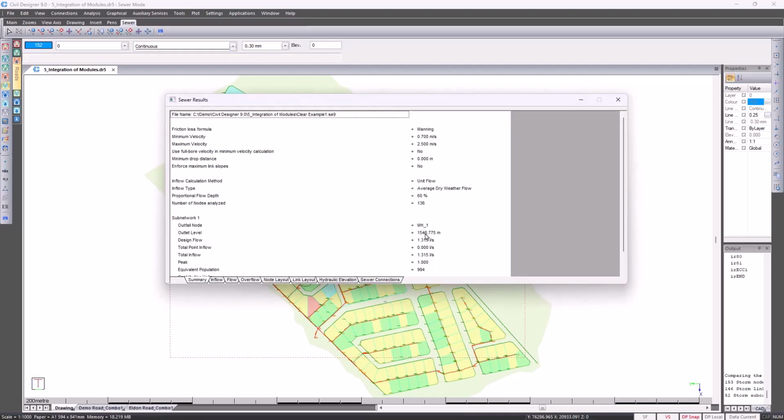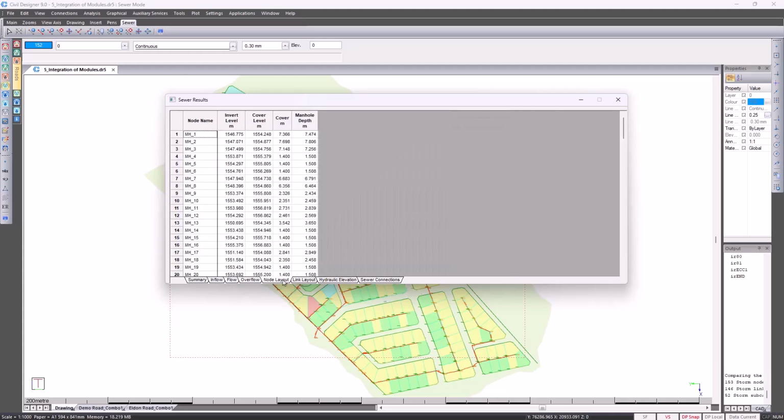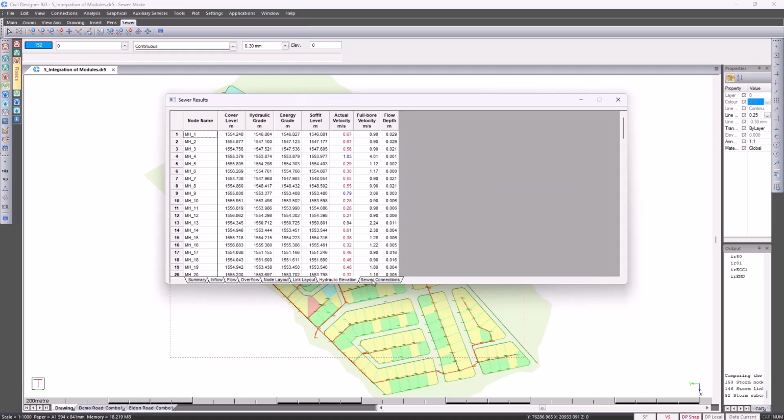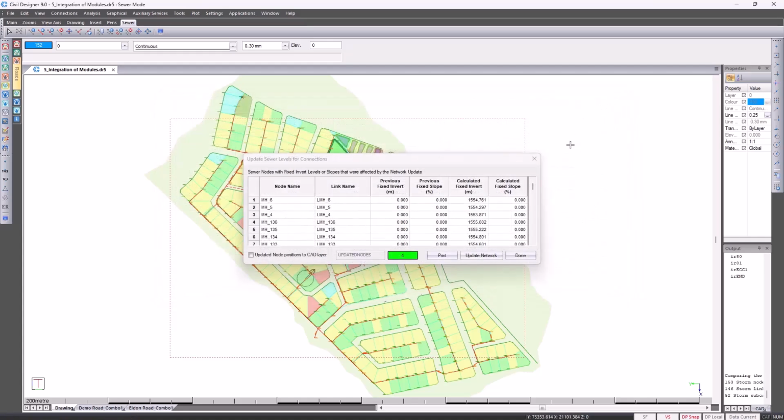There's a summary of our network with the inflow, the flow, overflow, node layout, link layout, hydraulic elevation. Looking at the sewer connections, if I right click there, select sort to ascending, there are no longer not possibles, but rather type 1 connections.